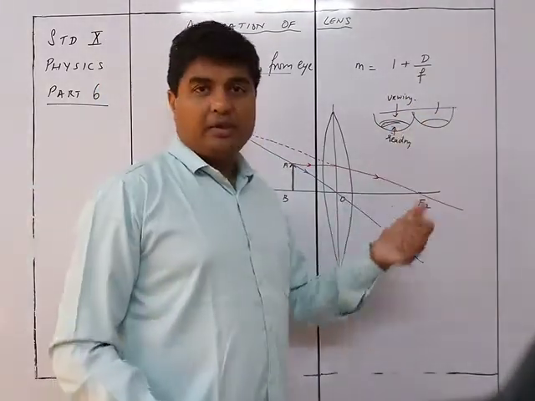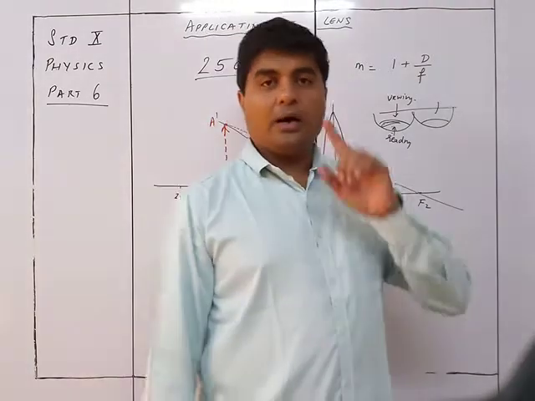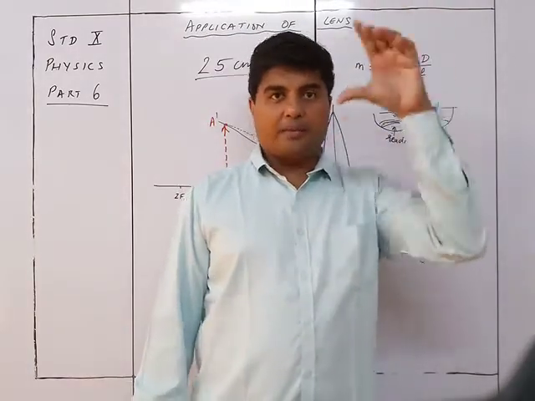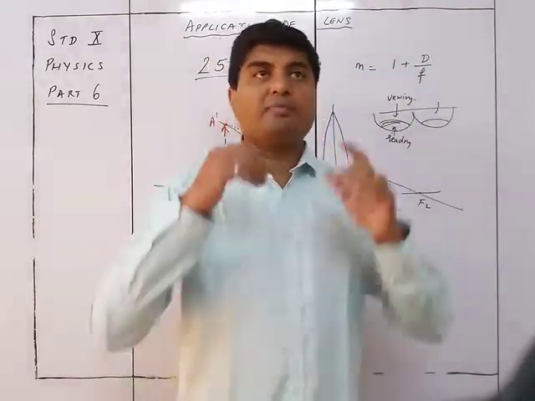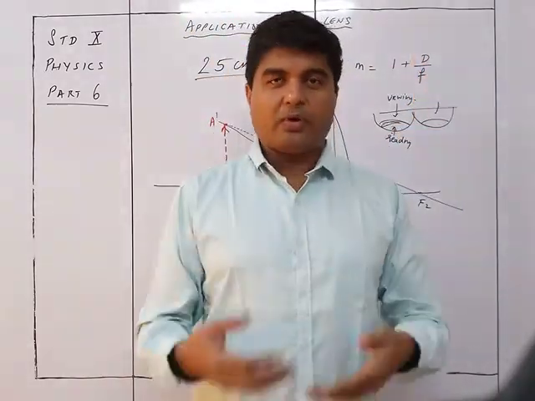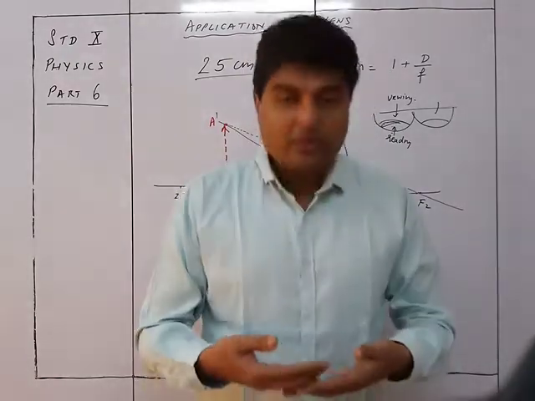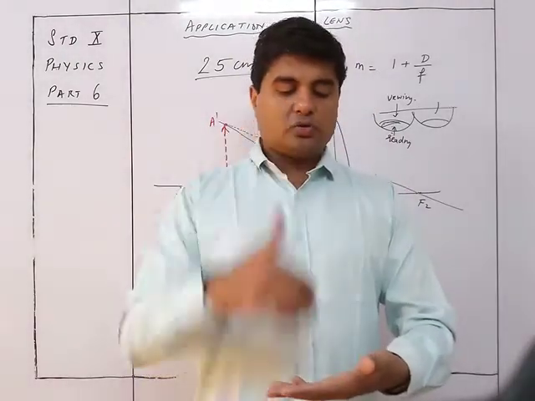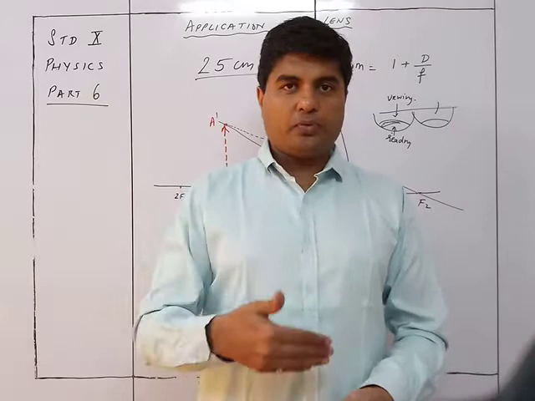So bifocal means lower part for reading, and for far off things the upper part, because normally when you're going to see something far off, you're not going to look like this. You're going to look straight. But when you're going to read, you are going to read like this. So the specs will help you to do it this way.